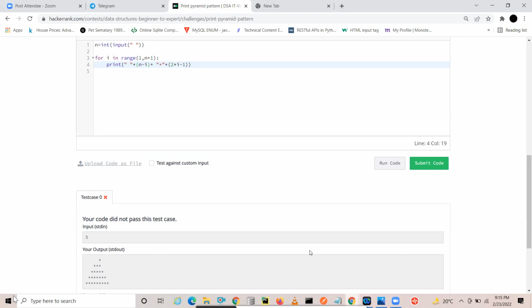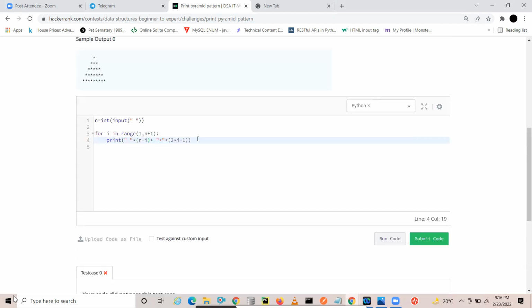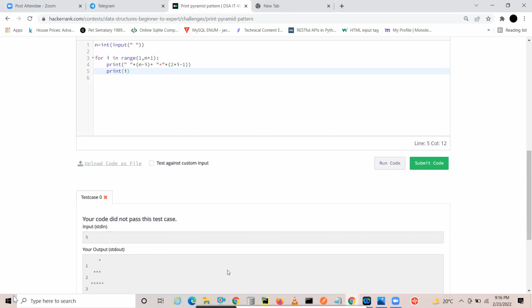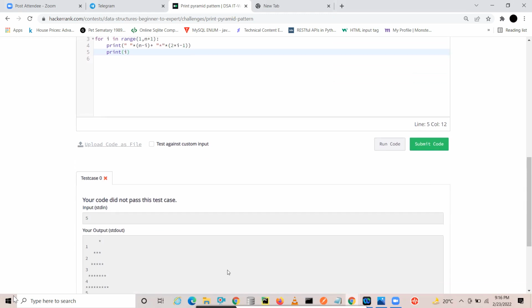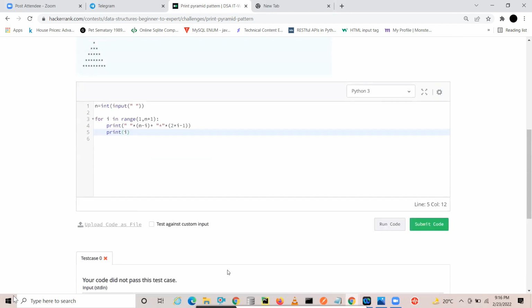Can you go down? Try printing the value of I as well so that we can know in which range it is running. Okay, every time it is 1, 2, 3. Go up now. Okay, up to 5 it is running.